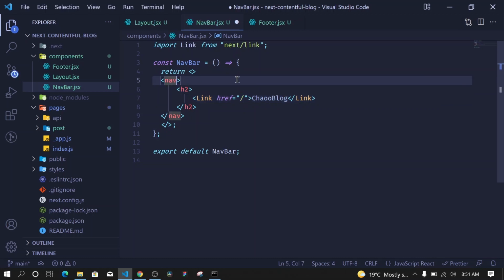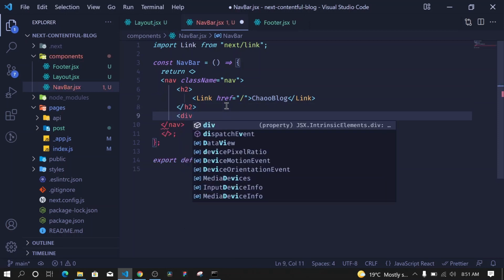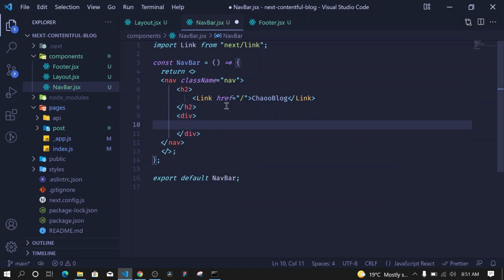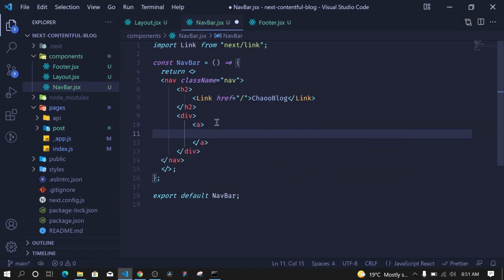And for this navbar, I'll have a class name of nav, and after this one, let us have the second thing. I can have a div, and right here you can include links for the left side of the navbar. Let me just include a link to my portfolio. So I'll say an A. So you can also use A tags. So I'll use an A, and for this A, I'll say my portfolio, and this can have several attributes.